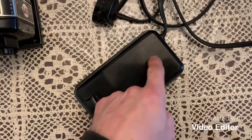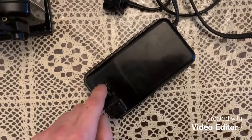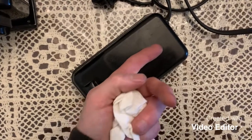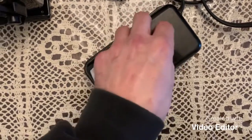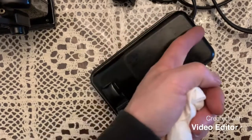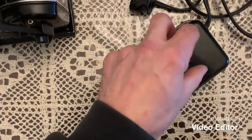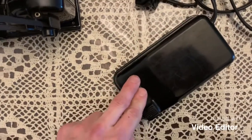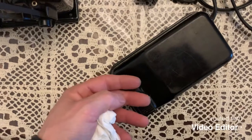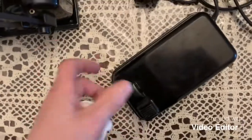I popped the screws off and found a threaded rod that travels through the middle of the machine, with a linkage hooked up to the button. When you depress the button, it moves the linkage and the rod travels back and forth — that's all the rheostat stuff. The threaded rod over time had come loose and was butting up against the back of the case, and some parts of the rheostat were catching — that was the reason for the button sticking. I tightened her up and it works like new.